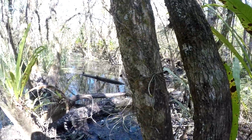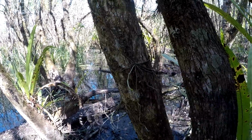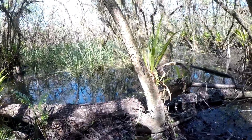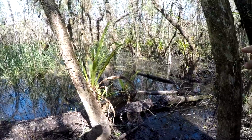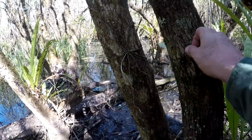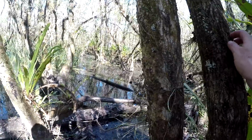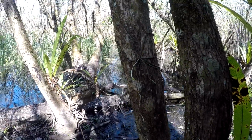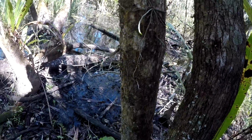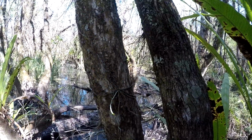Oh guys, took me long enough, but I finally found what I was looking for. I was just walking along, and I just came over to look over this little water hole and look down, and there it was. Looks like a good one. It's got good green tips, so it's still growing. It's got roots that go around the backside all the way up a couple of feet, so it seems like a good healthy one. I'll be back and see you in May. See if you get a little spike shooting out there. I don't see any old spikes.